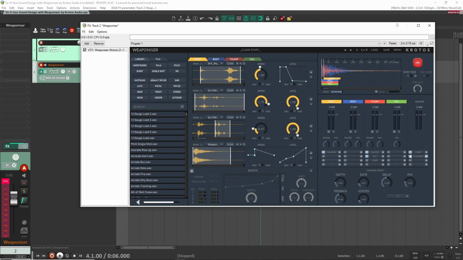So this helps to sell the sci-fi a little bit better with this flanger here. I don't want it too high on the mix.